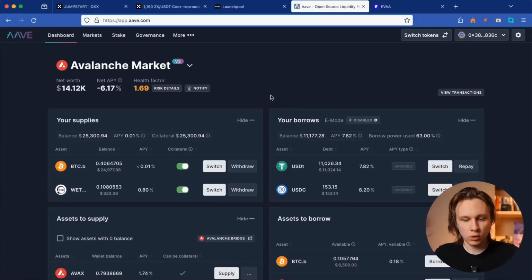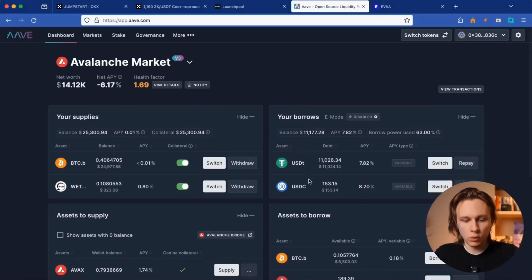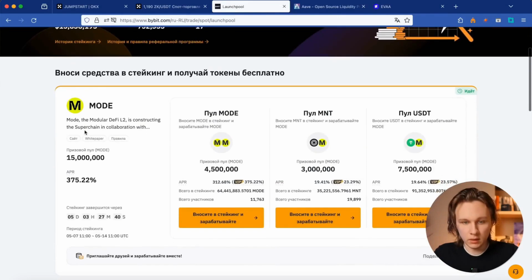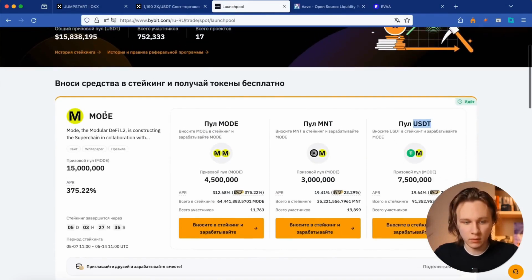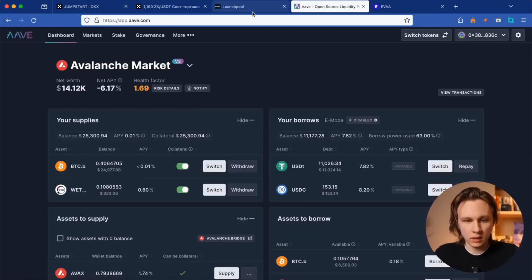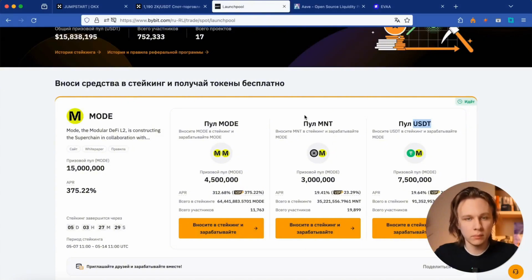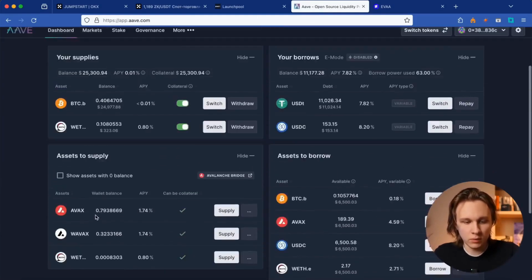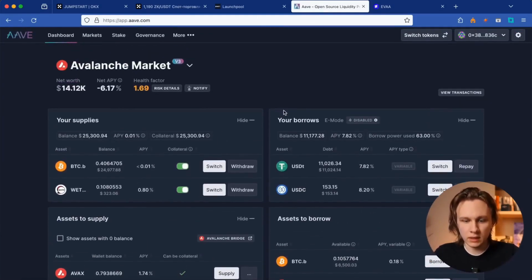Specifically, such tools allow you to earn very good money. For example, I can take a loan not only in Ethereum but also in USDT. That is, I took USDT and can specifically use it right here on Bybit, deposit USDT here and earn free MOD tokens. Then I received the MOD tokens and sold them. I repaid the loan in USDT and all that remains is my net profit. Again, this is in case there are no free dollars at the moment, only Bitcoins, Ethers, AVAX, or something else. You can always take stablecoins against them.